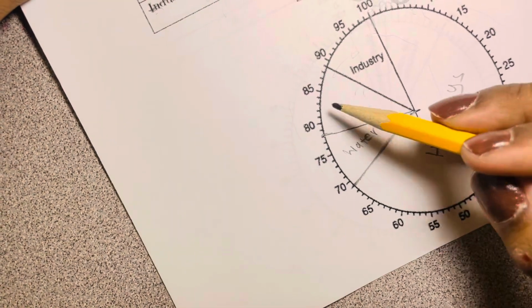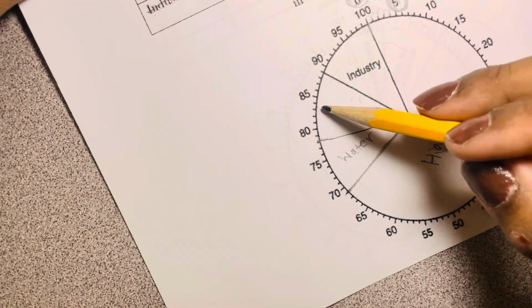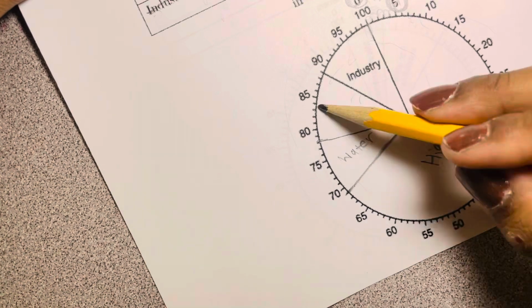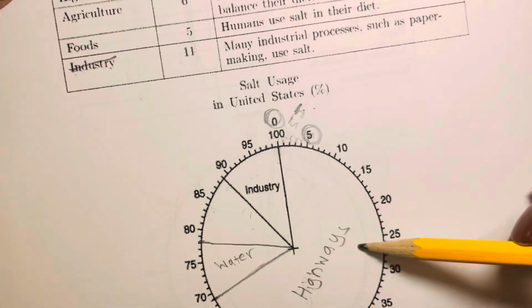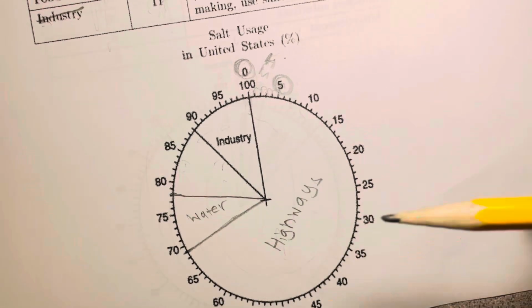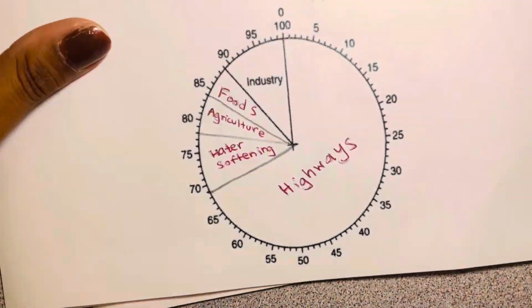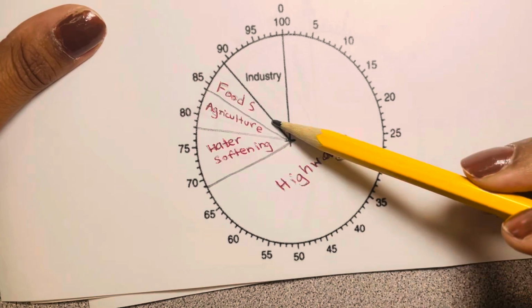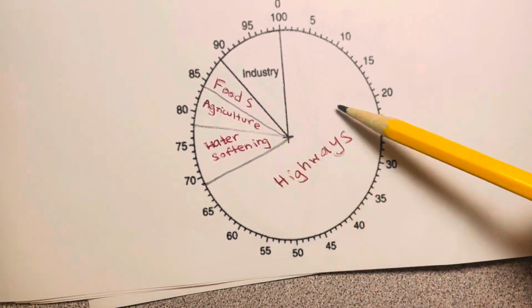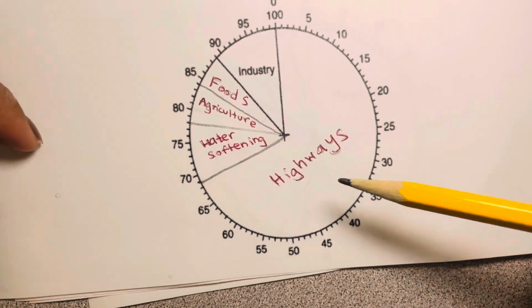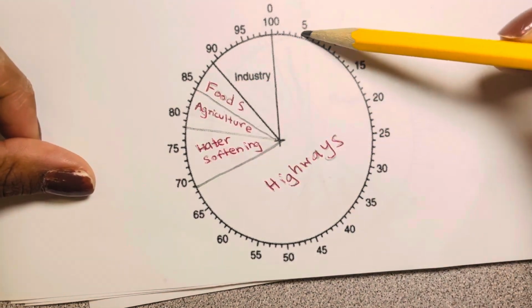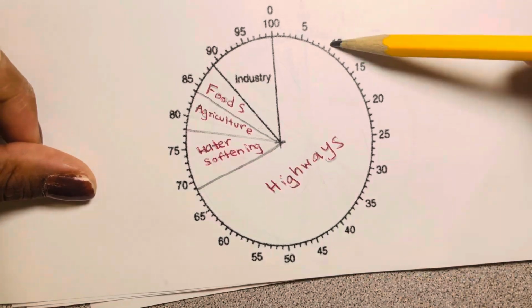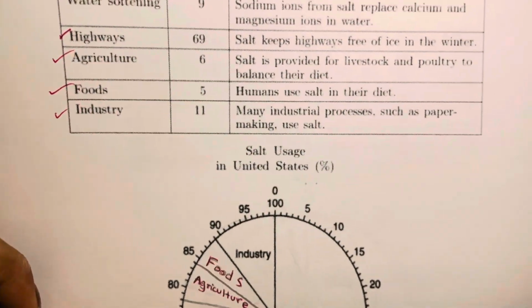And then if you continue to do that, counting how many percent each item has and drawing these lines, it should all add up to 100%. If it doesn't add up to 100% in your pie graph, you should check your answer to make sure you're correct. But you should end up with something like this. Although it doesn't have to look exactly like my pie chart, you just have to make sure that each portion of the pie graph covers the right percentage according to your table. And that's it. Thank you.